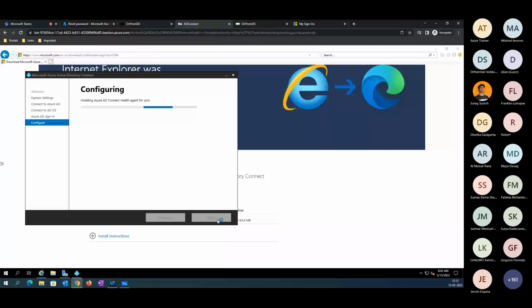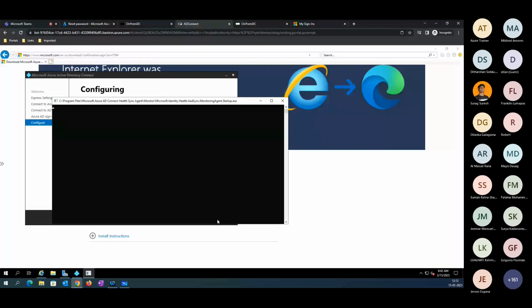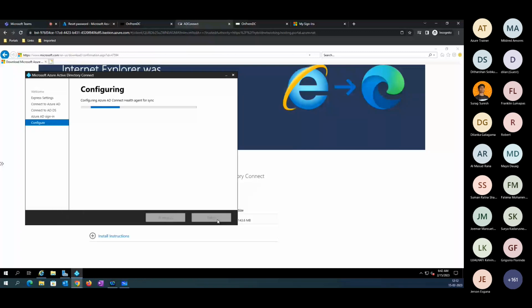So Kenneth is asking, is there any option to do a delta sync? Yes, Kenneth, we generally do the delta sync. If you want to do that, you need to go to the AD Connect option. There will be an option generally called connectors. There you will get an option for delta synchronization. So you have an option for doing a delta sync. If you want, I can give you some steps related to that.